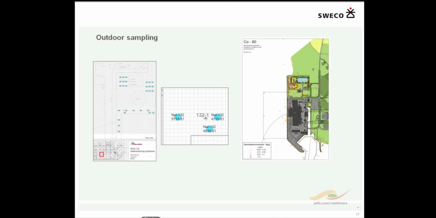But basically, those points are collected in a similar way, and those are also fed into the model. So what we can display is both indoor results and outdoor results at the same time, and that is very powerful when you analyze data, because you can see if you have relationships between the inside of the buildings and the outside.